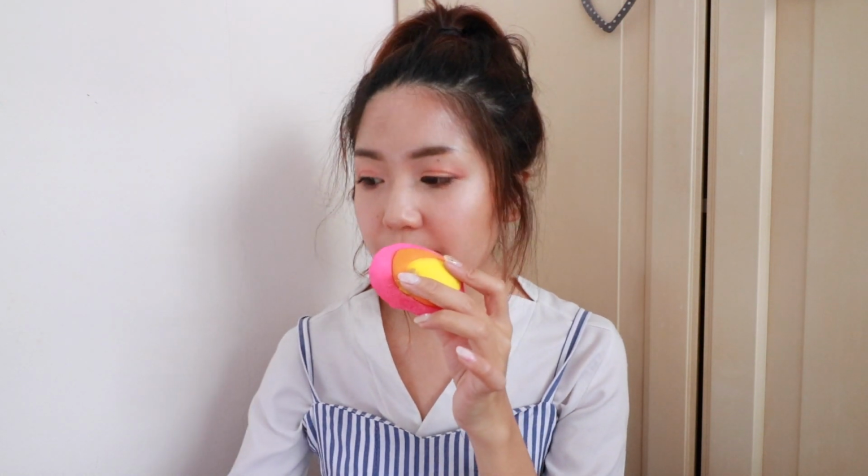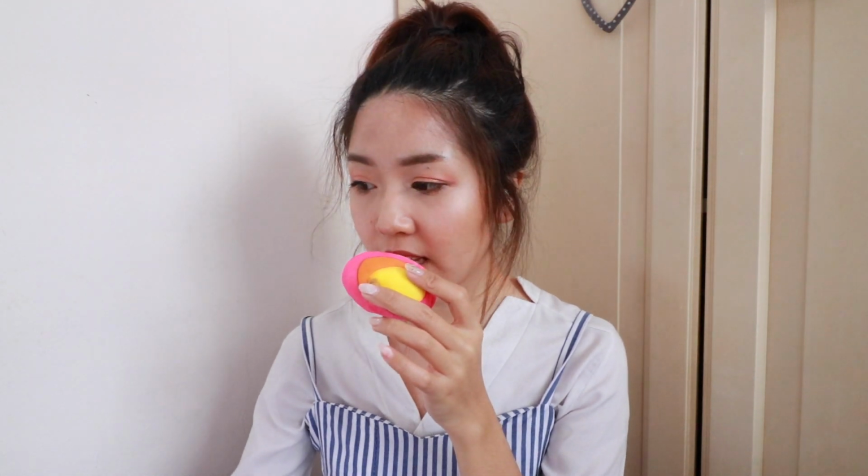By the way, this one is called Cream Egg, and I've never eaten a cream egg before, but maybe it's minty. Is it minty? I don't know, but it does smell like mint chocolate. Okay, so this one contains spearmint oil, which is the mint, I guess, and it also contains organic cocoa butter as well as shea butter for nourishing and hydrating, softening and conditioning. Wow, this smells really strong. I actually really like it.